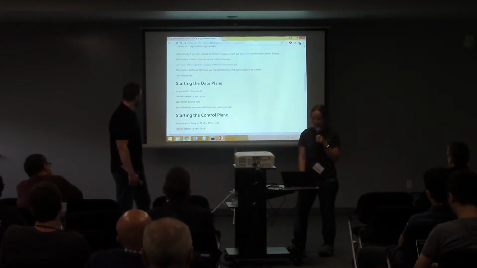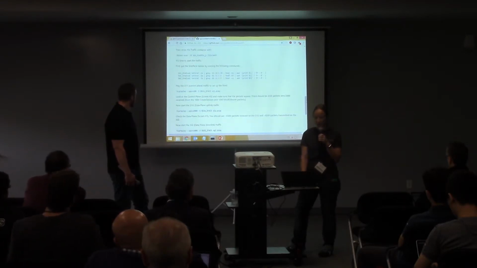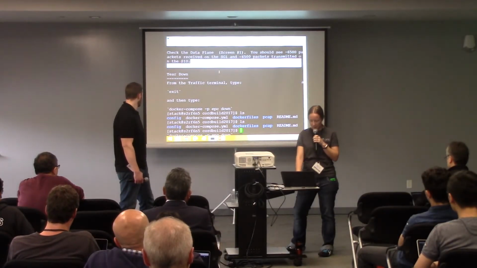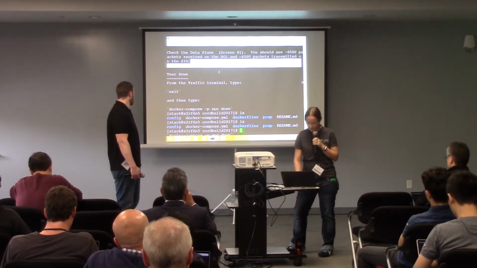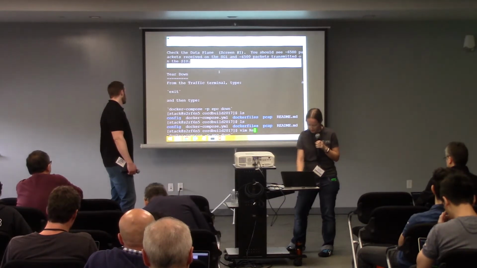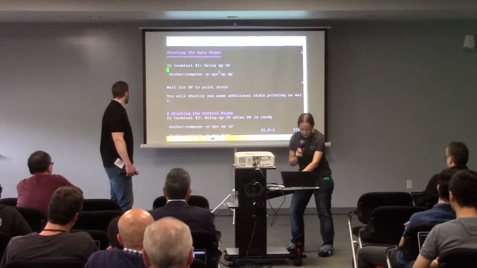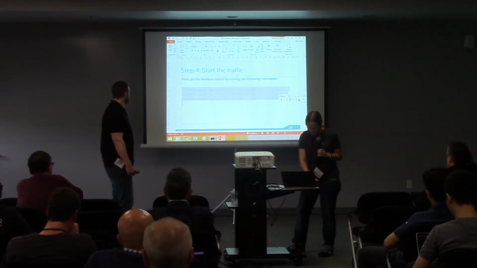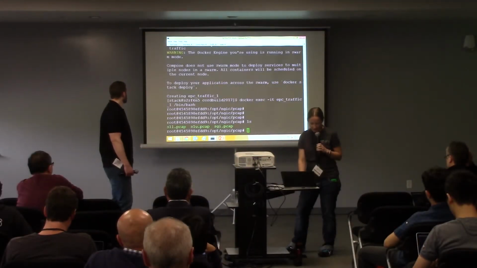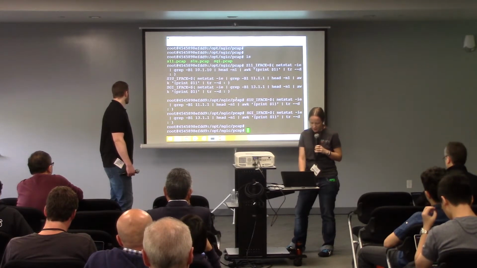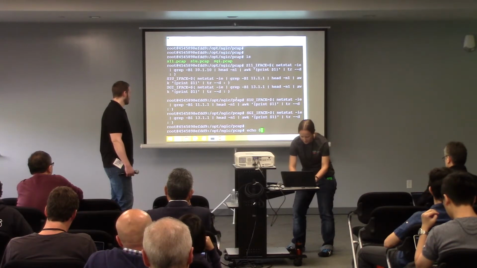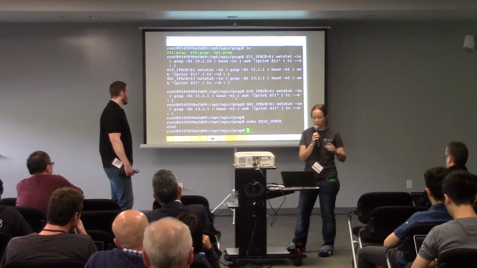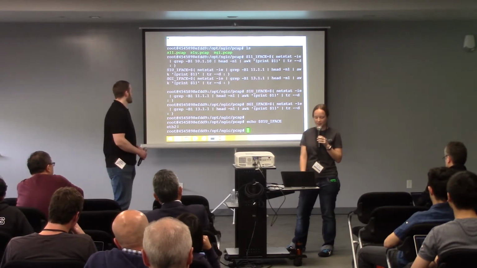Obviously, you can't type this off the PowerPoint, and so if you happen to still be following along, you can just paste it in from the README file in the code directory. So in the directory that you cloned from GitHub, if you just cat the README file, there's this longer command to paste in now. Basically, we're grepping to see what interface names map. So pasting that into the traffic container. Okay. That was just a simple command to say which, so now we know that the S1U is mapped to ETH2, for example. So that's why that step's necessary.